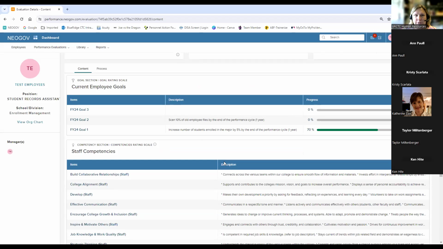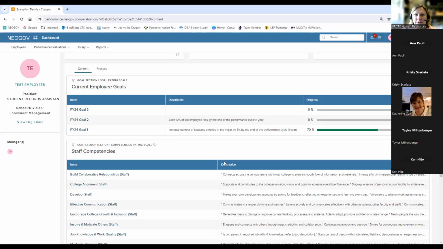Sometimes I've had people in years past who have hit submit and then they're like, oh, I forgot I wanted to add another goal, or I forgot to put in a certain description on their competency or whatever. If that happens, just send me an email and I can unlock the evaluation and take it back from the step that it's on and put it back to the previous step so that you can go in and edit it again. But just don't fret if that happens, because I've had people freaking out in years past, but it's a pretty simple thing.